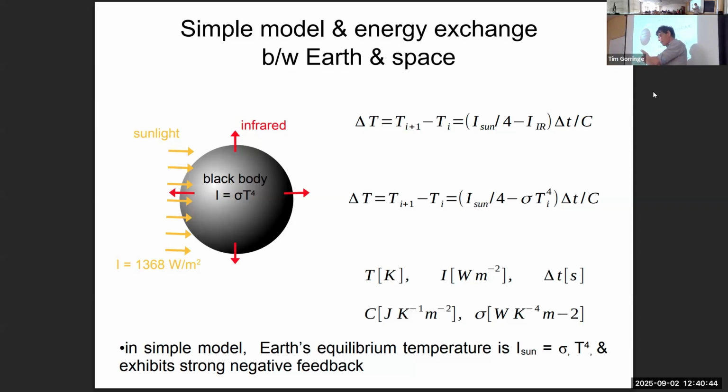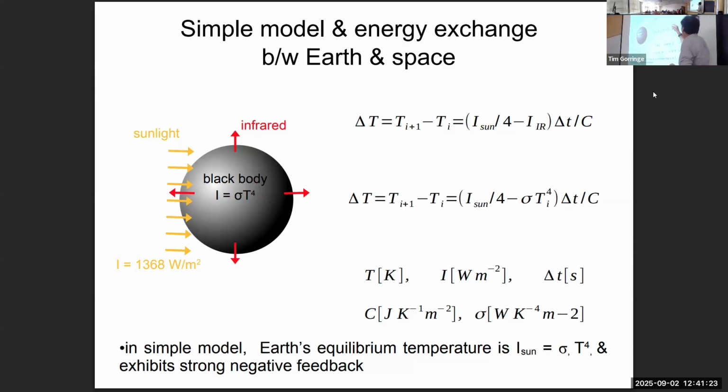So I've done something we did in the last class. I took continuous time and I turned it into discrete time, where time just steps in little ticks from one tick to the next tick to the next tick. I've labeled that as ticks in the equation with the subscripts i and i plus one, the two consecutive ticks. The change in temperature between tick i plus one, the future tick, and tick i, the current tick, I've written down as this little equation. So this is my model.